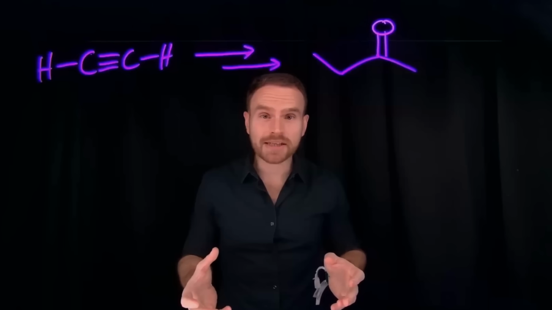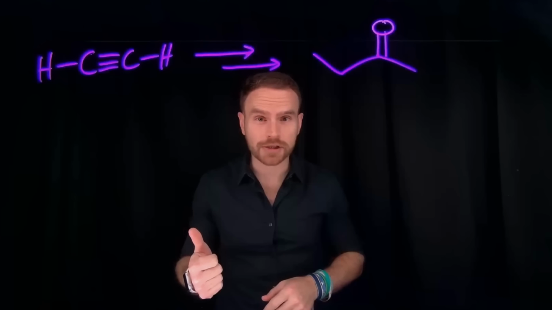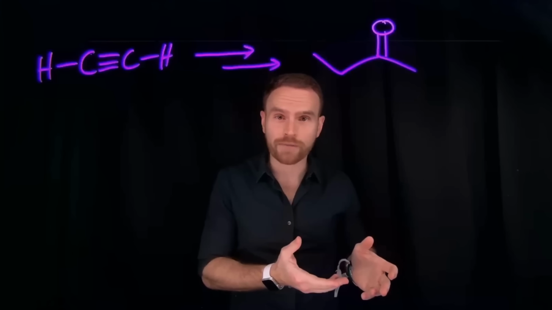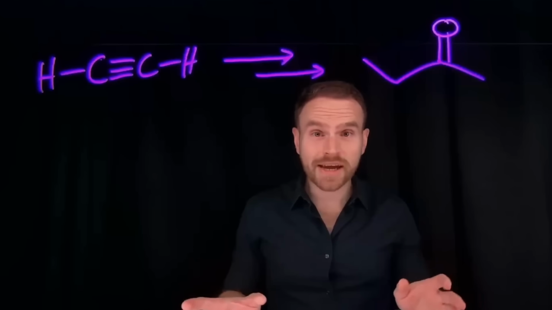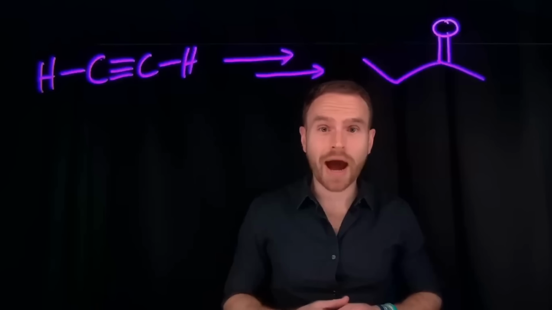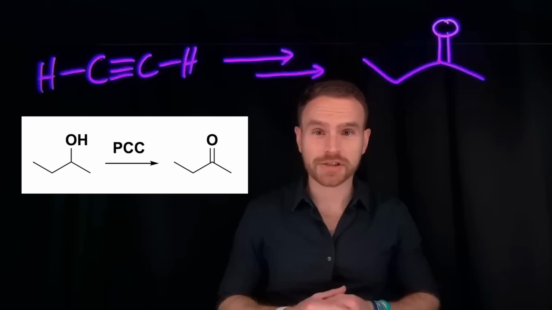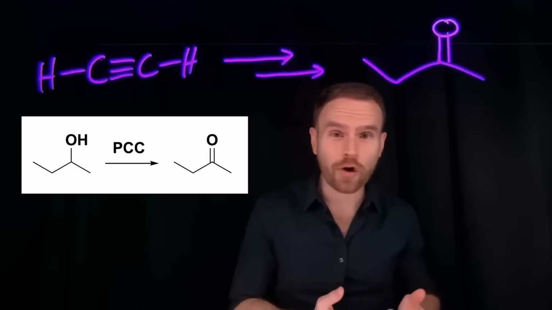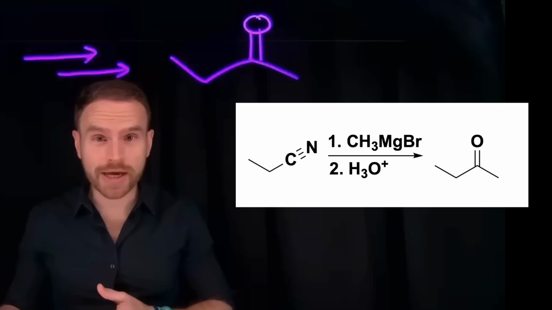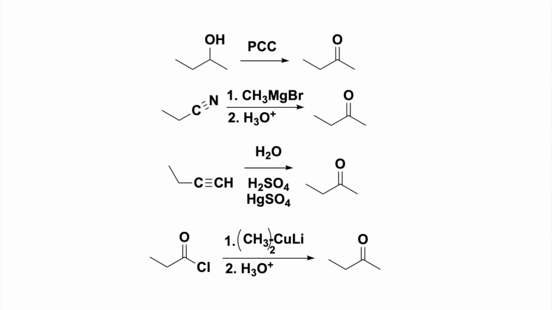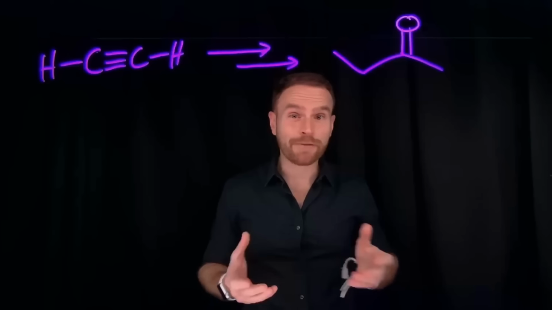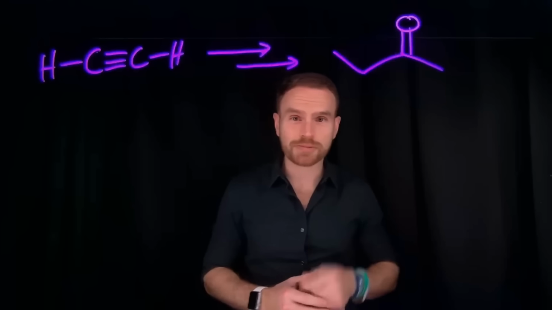And this means that we need to be able to do some functional group transformations and also some carbon-carbon bond forming reactions, which is lucky for us that we only know a few different types. For example, I know that in order to make a ketone, I can use a few different types of transformations. Number 1 is that I can oxidize an alcohol. I also know that I can add a Grignard reagent to a nitrile, and under acid workup, I end up getting a ketone. And the reason I know that is because I've memorized all these different reactions that I can use to synthesize ketones. One of the best ways to do this is to make flashcards, or I even have some down in the description that you can check out.